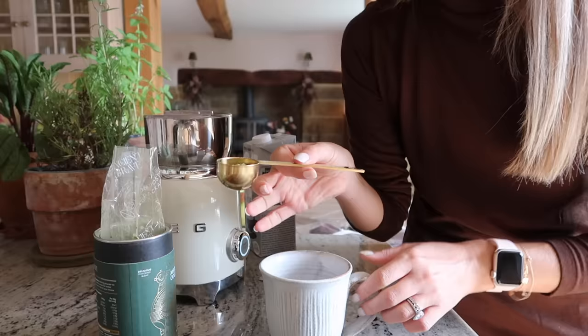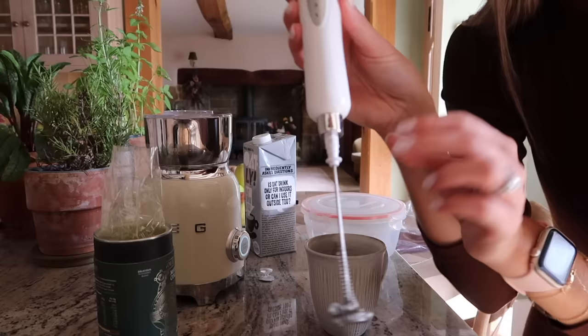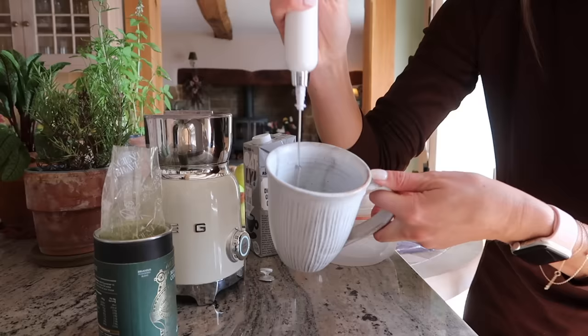Okay, spoonful of matcha. And I'm going to add some hot water to this to make it into a paste. This is my hand whisk that I got on Amazon that I take with me when I'm traveling so I can make a nice frothy oat milk, but it also works really well as a matcha whisk.